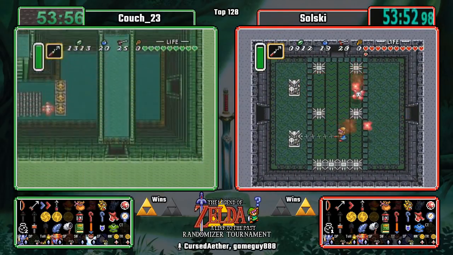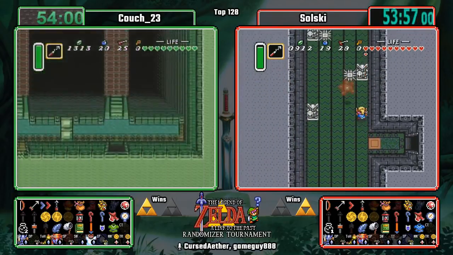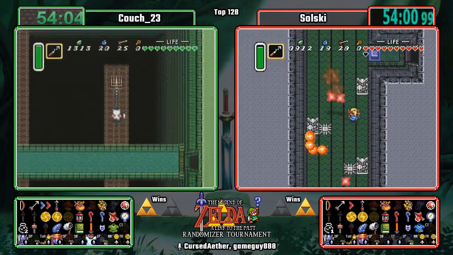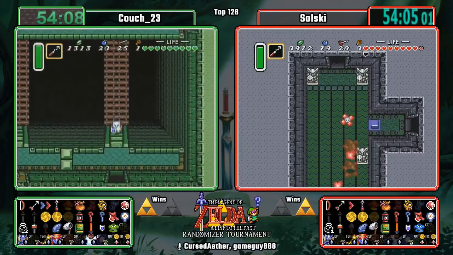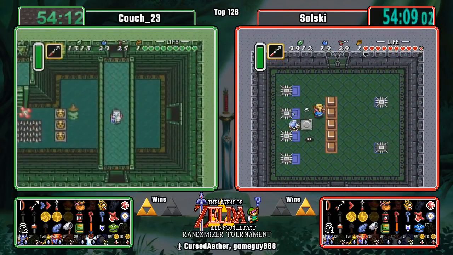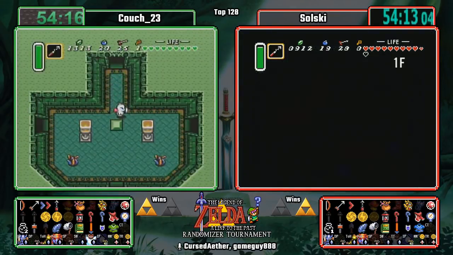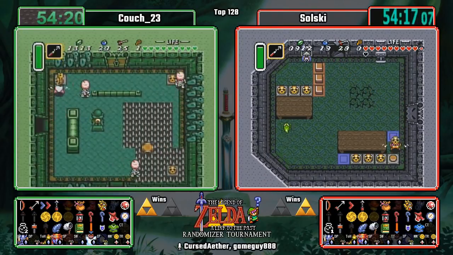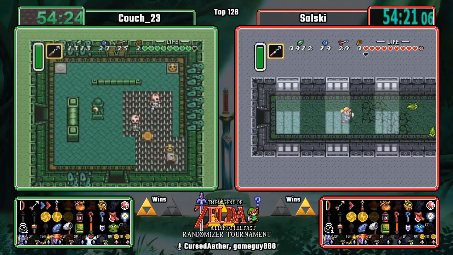Now I wonder if the Smith route is going to come into play or not. It is a little easier for Solski to do it since having Mirror already when passing by it. So we'll see whether or not it pays off. I'm sure that is a thing Solski will end up doing. I mean, unless something like Fire Rod ends up in Mire, it seems like that might be what is needed to be done anyway. Yeah, it's very true.